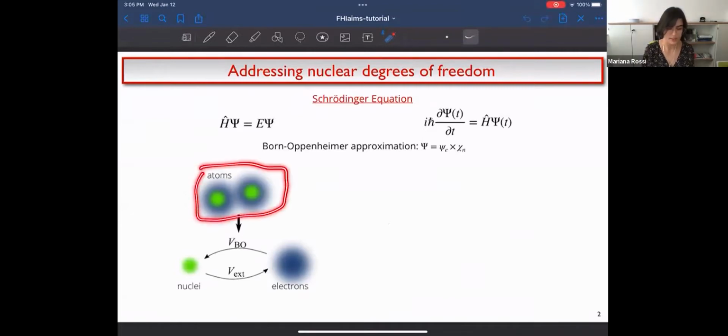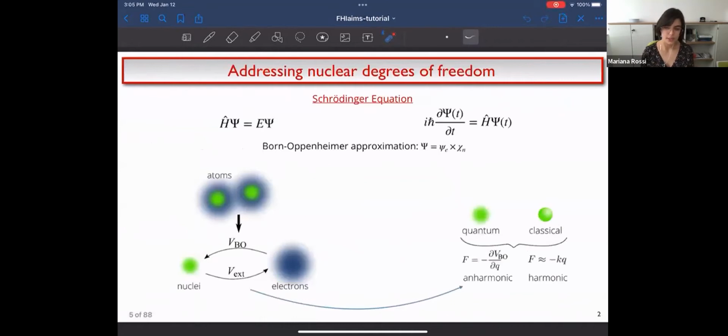At first you would have atoms, which are electrons with nuclei together. But then you do this Born-Oppenheimer approximation, and what happens is that you now have two systems, a system of nuclei and a system of electrons. These nuclei define an external potential which you use in order to solve your electronic structure problem, in order to find the ground state of the electrons, and at the same time this ground state will define the Born-Oppenheimer potential in which your nuclei can move. So that's what you end up with.